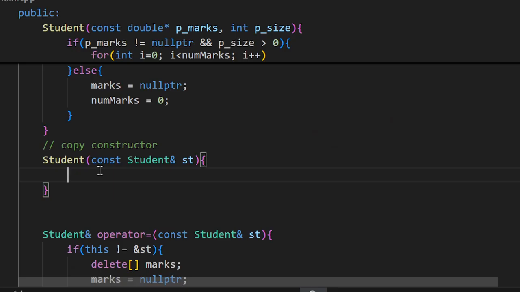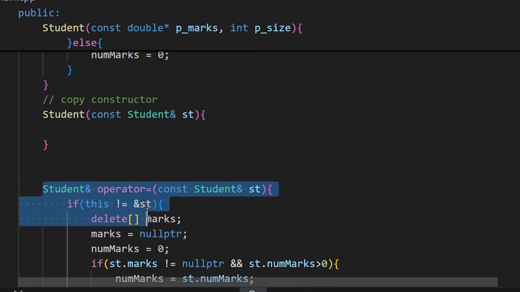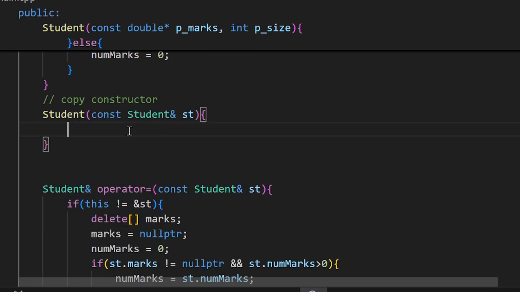For example, if I don't want to use this copy assignment, I want this copy constructor to have its own logic.